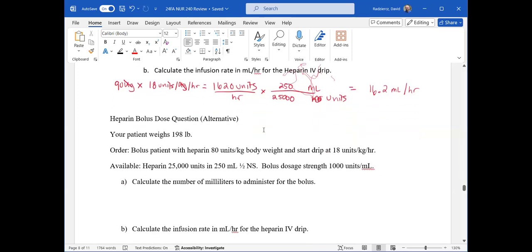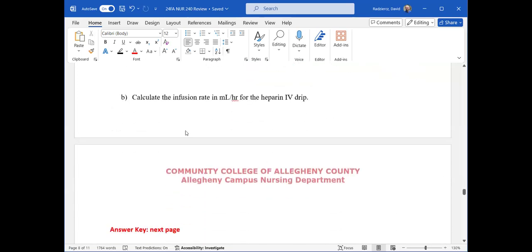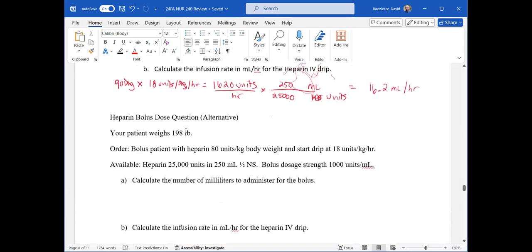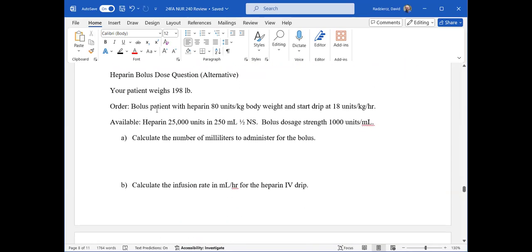Now, another thing that they did is they said, here's another scenario, but it's the same weight. I don't know why it says alternative, because it didn't change. Oh, the alternative scenario, maybe I made this up, is we get rid of the whole protocol and everything is right here. This probably makes a lot more sense when we look at it this way: patient's weight, bolus, what to do, and then what's your available, and then you just calculate and you'll come up with the same thing. I didn't change anything in this alternative scenario. I just simplified the way the question's being asked, so there's not all that extra information in there.